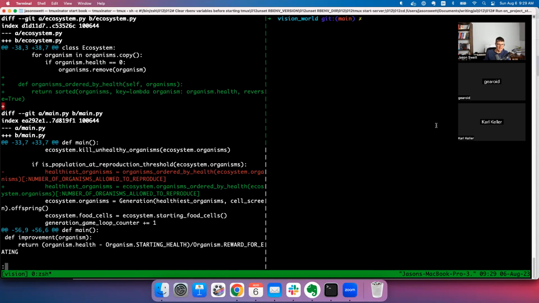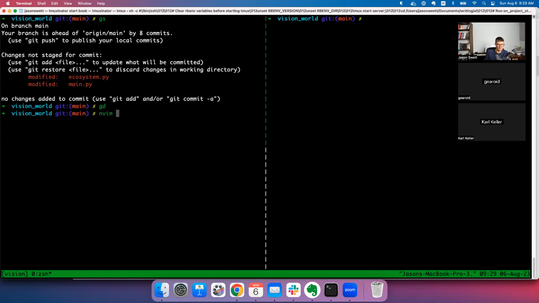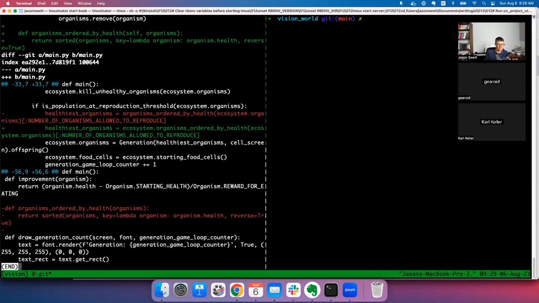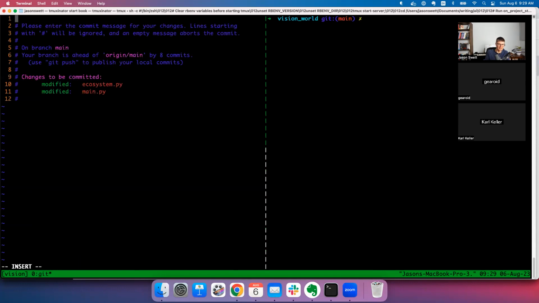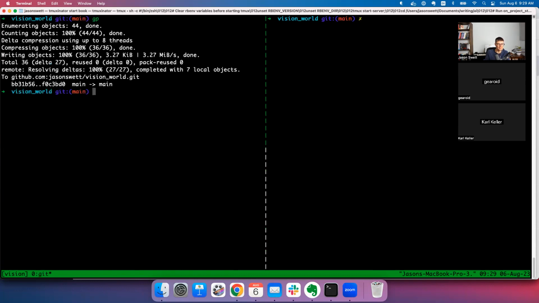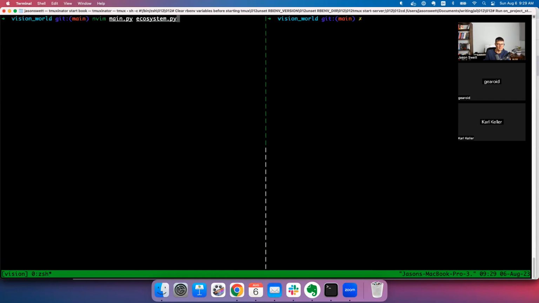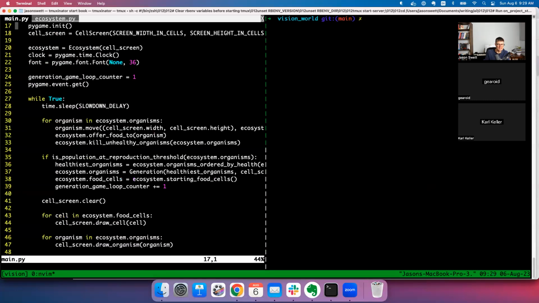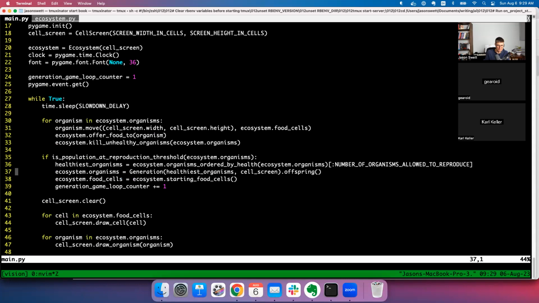Okay, looks like I accidentally added a blank line, so let me kill that. Okay, and I'll again just say refactoring. But there's something that's kind of silly now. We have ecosystem.organisms ordered by health, and to it we're passing ecosystem.organisms.